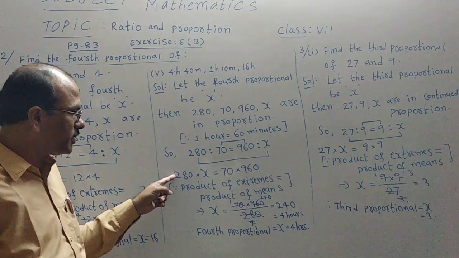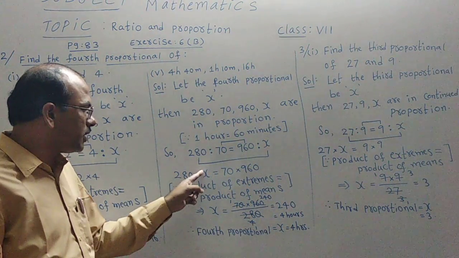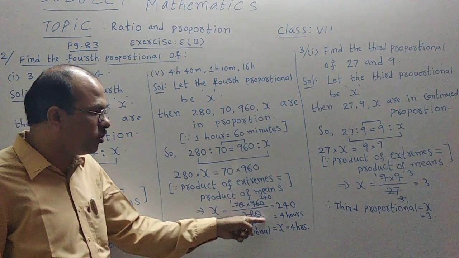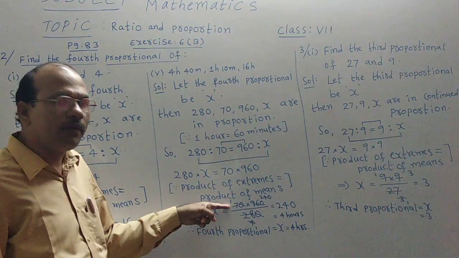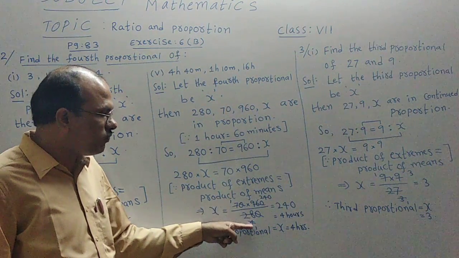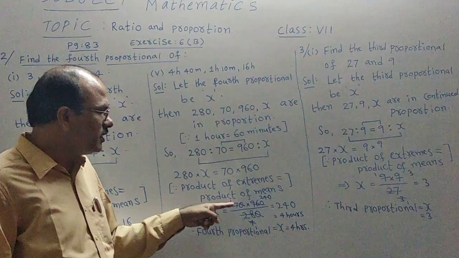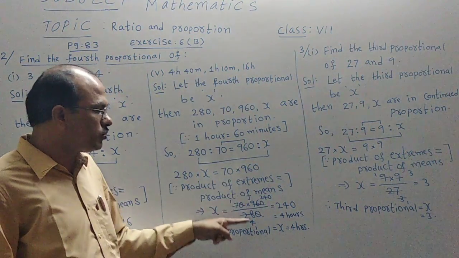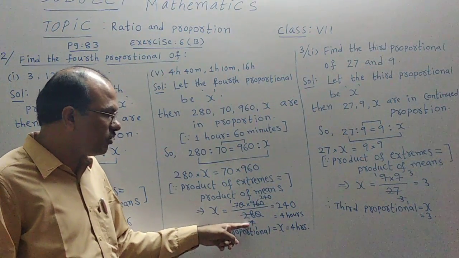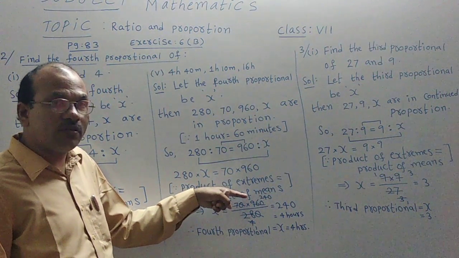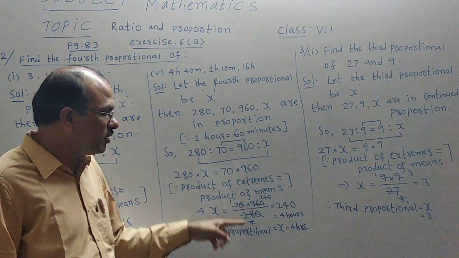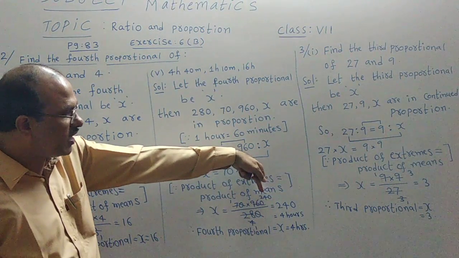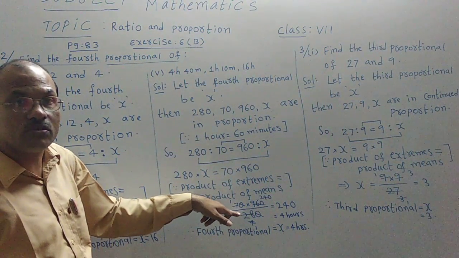This 280 I have written in the denominator part, and x I have dropped here as we have done previously. Last 0 and last 0 both were cancelled. Now 7th table, 7 1s are 7, 7 4s are 28. Am I correct, students? Now this 4th table I have to cancel. 4 1s are 4, 4 2s are 8, 4 4s are 16, and that 0 dropped. Finally we got 240 and no denominator is left.